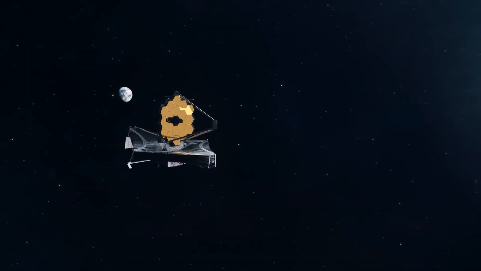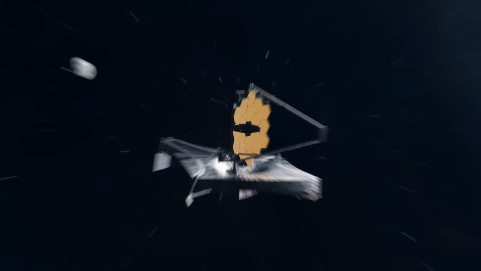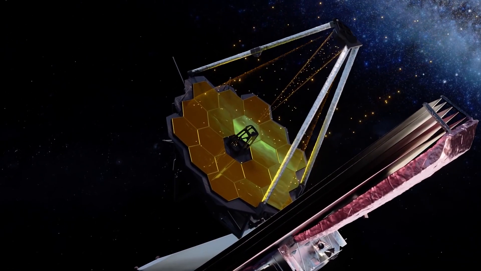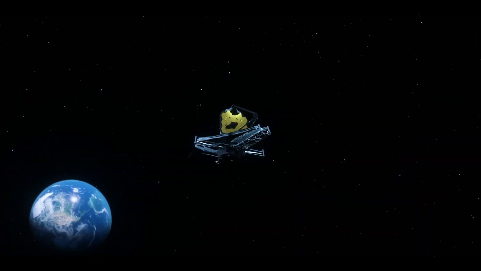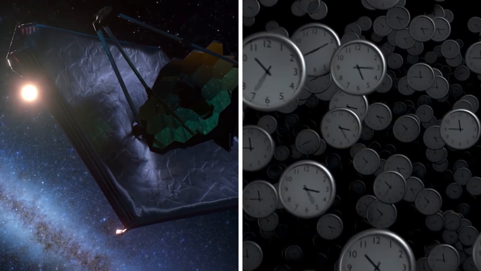NASA's James Webb Space Telescope is currently the most advanced space telescope around, with cutting-edge technology and advanced tools to let it see farther into the universe and see in much greater detail than ever before. In particular, among its capabilities is the ability to, technically speaking, see through time.